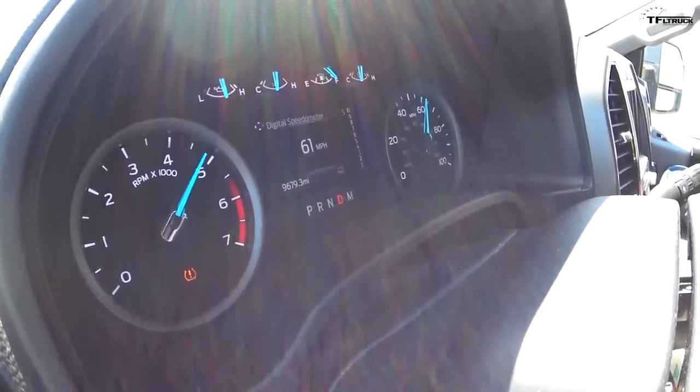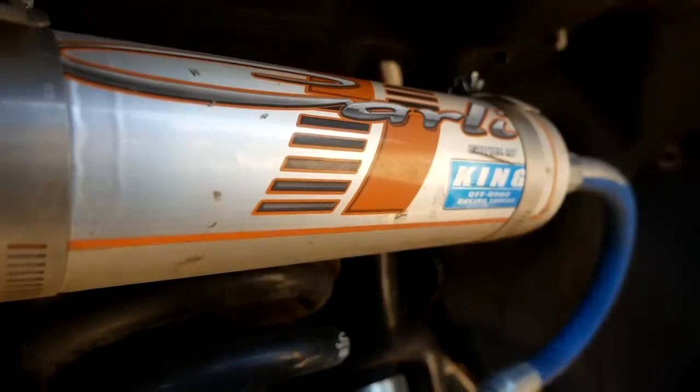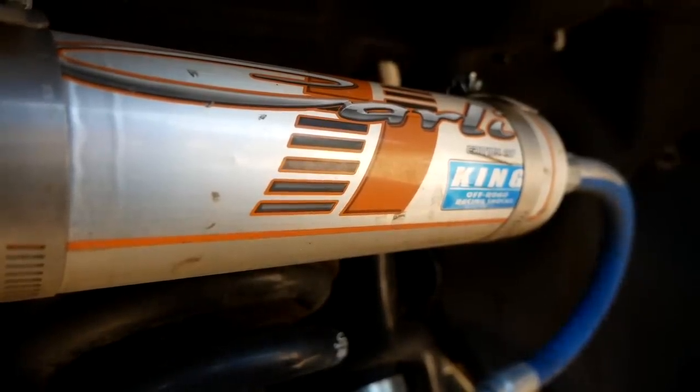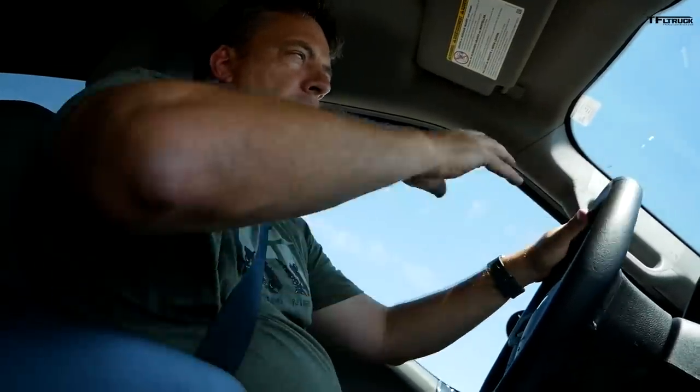50 and 60 — check it out: 11.24 seconds. This truck is a lot heavier but it's also a lot more powerful. By the way, the truck originally was about $55,000 brand new, $10,000 of suspension work and some additional parts, and then approximately $31,000 for the camper. So that's about $96,000 for this rig right now.